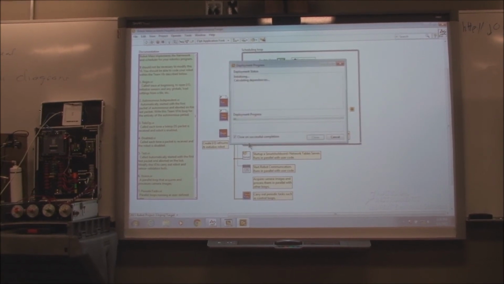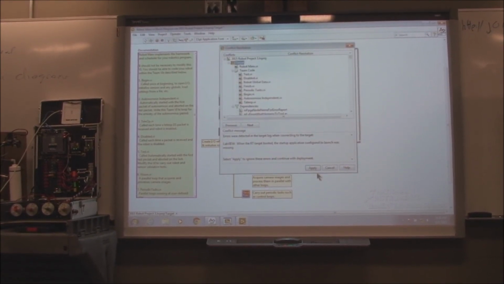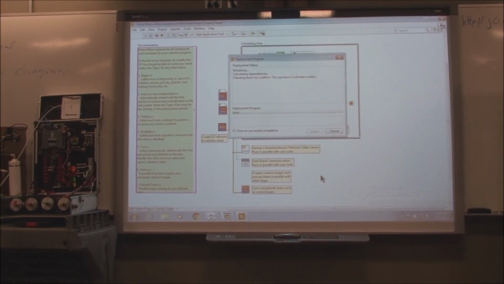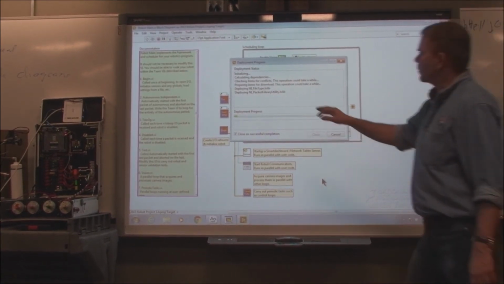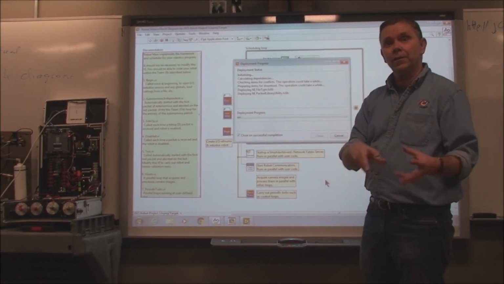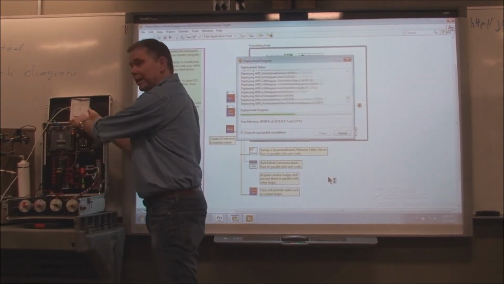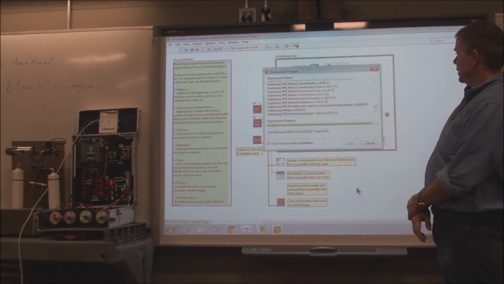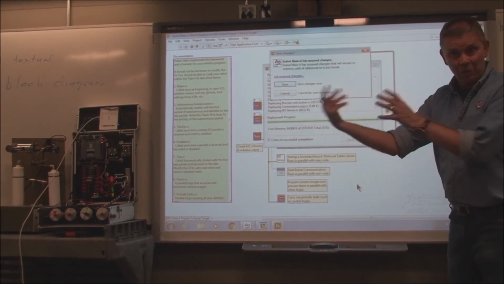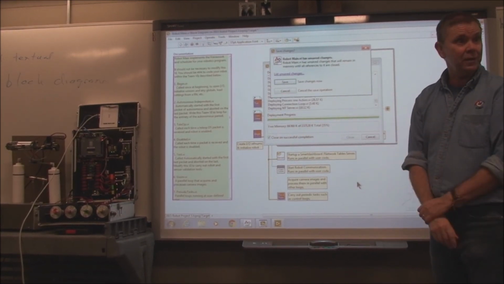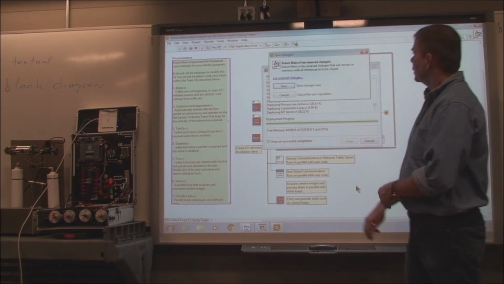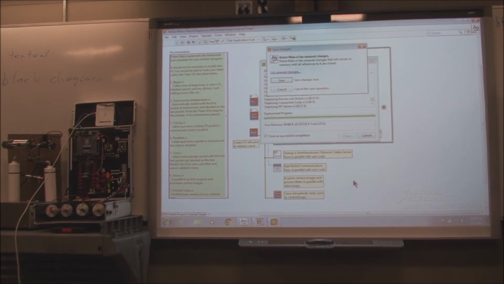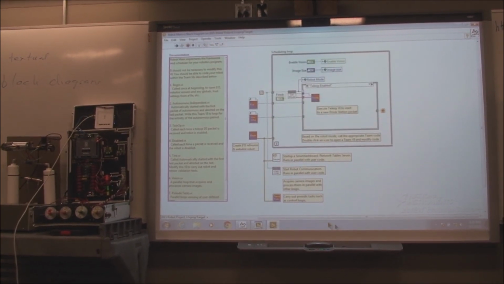It's running. Okay? It is now doing what's called a deployment. So it says, you had a problem before, should we keep going on? I said, yeah, do that. So now it's deploying, it's running, it's checking every one of those little VIs, it's converting them to something called machine language, it's linking them, and sending them down to the image that's inside there. And you have to do this almost every time. Every time you make a change to your program, you have to download it to the RoboRIO. Yeah, sure, save changes. I think that's a good idea. Oh, wait a second. That's not that from the computer. You do it the hard way.